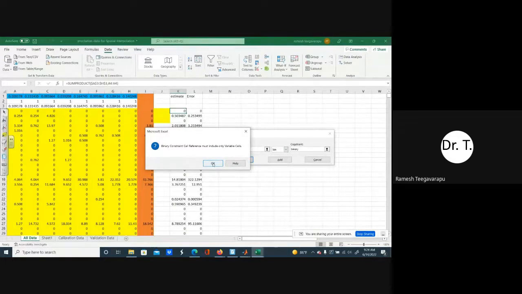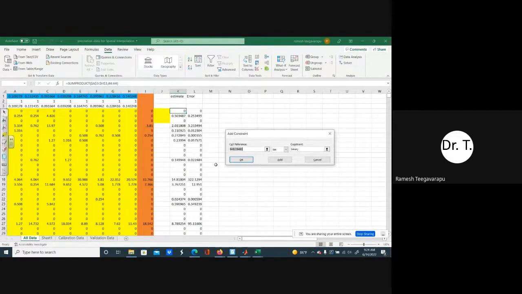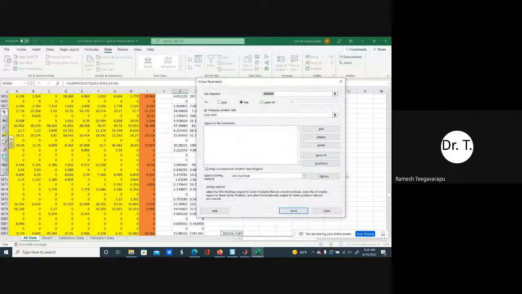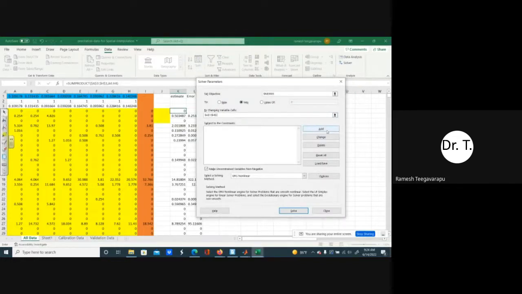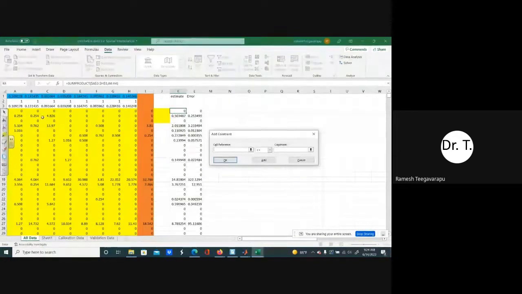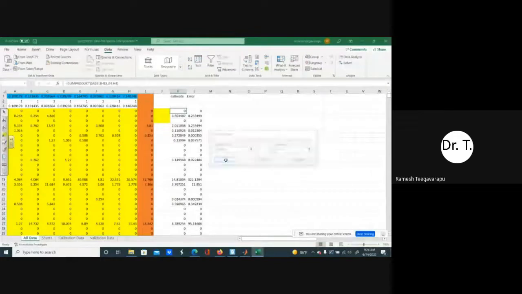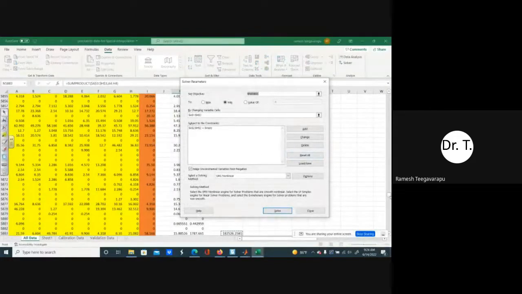Now, these also need to be first defined as variables. So I'm going to go ahead and add this to the variable list. I'm going to add all these things to the variable list, so that it will accept these as variables. And this one, I'm going to say they are binary variables. So now the solver will know that these are binary variables and it can manipulate them.